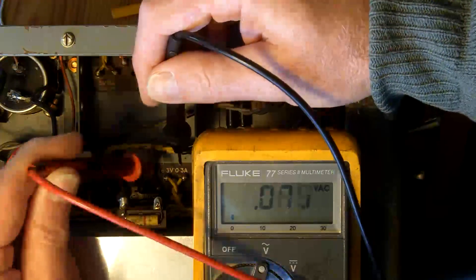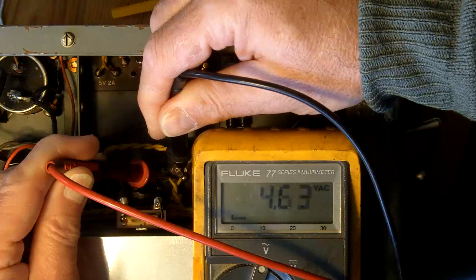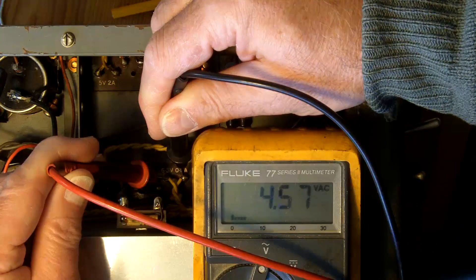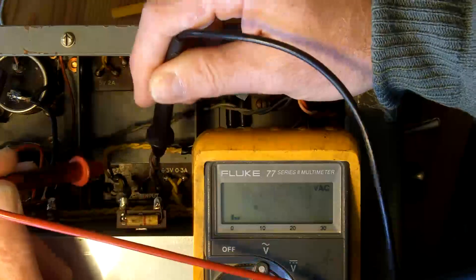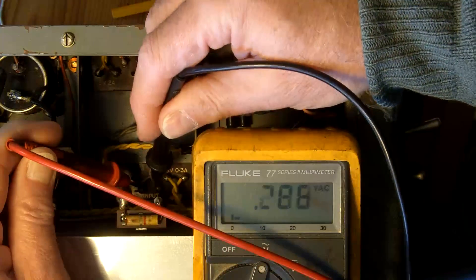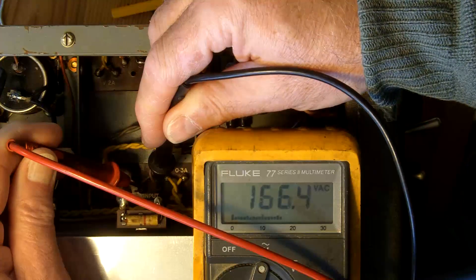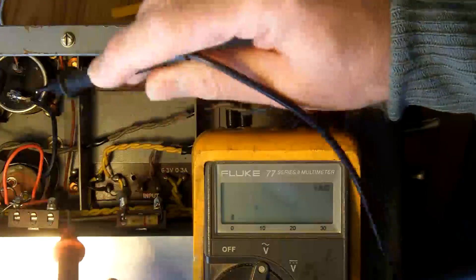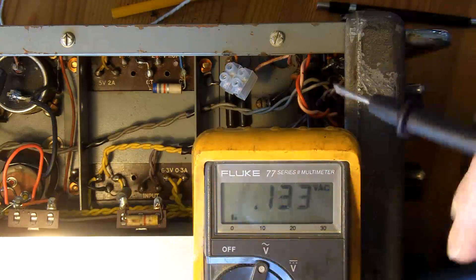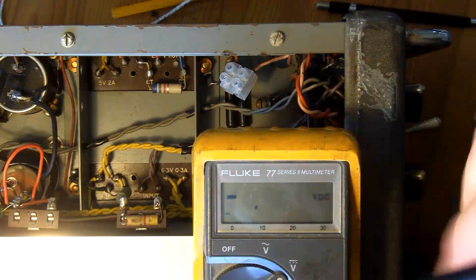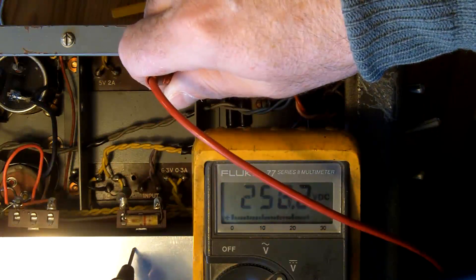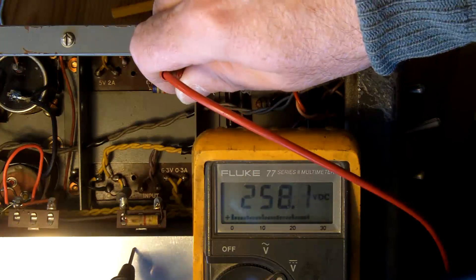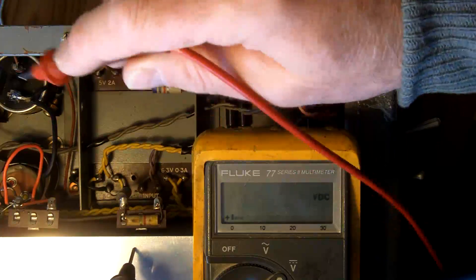There's another set of tappings over here for some other filaments. And again, that's a 6.3 volt tapping. So divided by 1.46 should be 4.3. It's 4.5. I'm not going to argue with that. I'll just go back and check the mains again. That's 166 volts now. So I guess one of these capacitors has been conditioned. One of them is not in circuit yet because the choke is still missing. What we can do is go to DC and see if we're making any DC volts. So that says we've got a rectifier that's producing 258 volts DC. So, so far, so good.